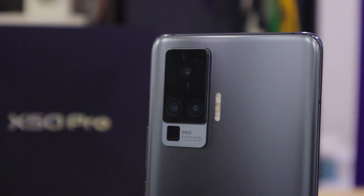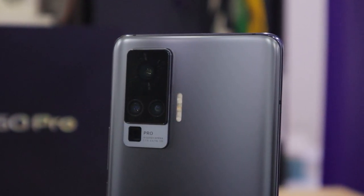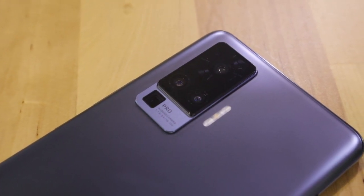However, don't expect it to work like a dedicated gimbal or the one in GoPro for example, but it is considerably better than what other smartphones offer. Let's have a look at the video sample so you can be the judge.